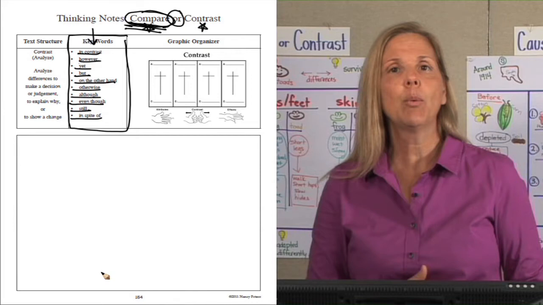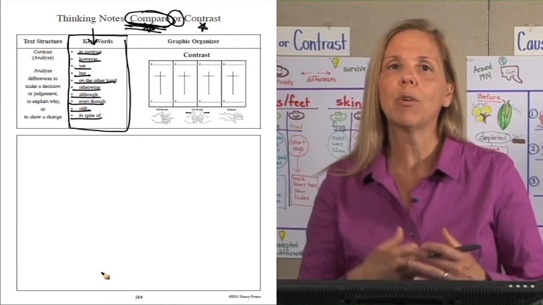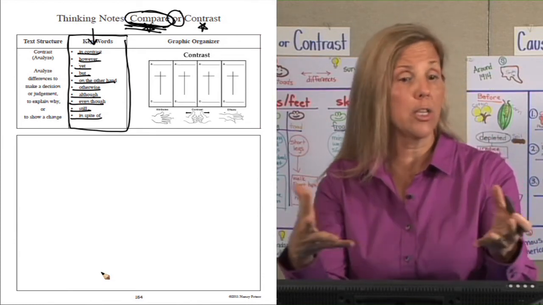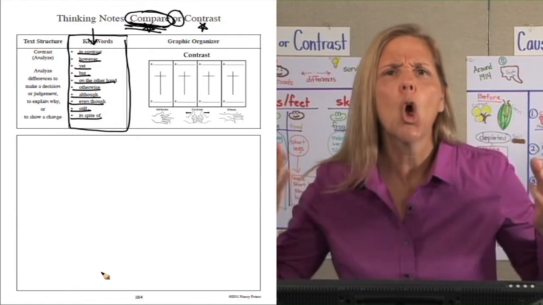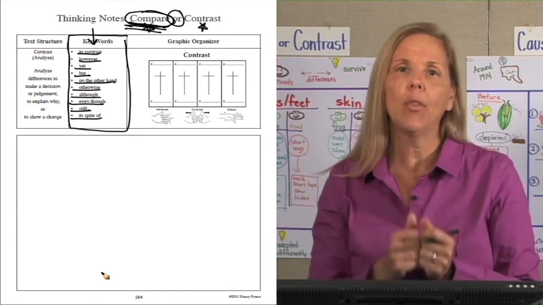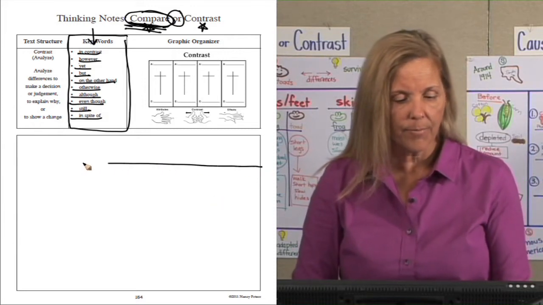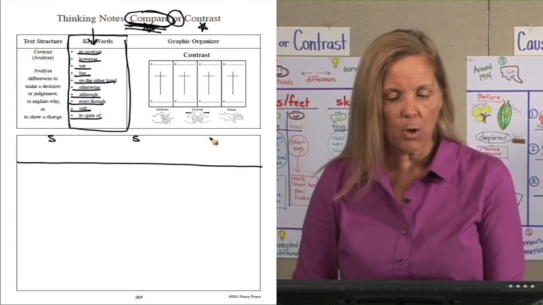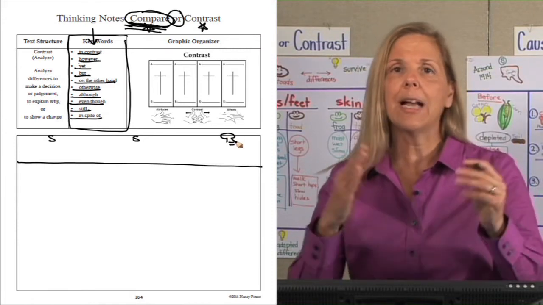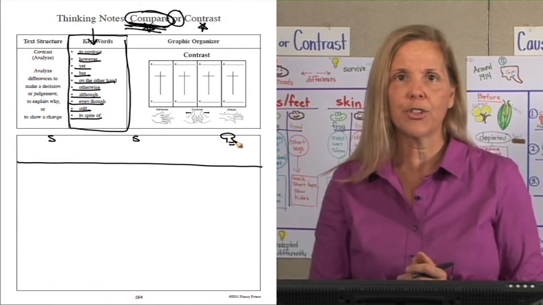Let's go through the steps of how we would do a compare for two characters. Boys and girls, we just finished reading Little Red Riding Hood and Goldilocks. Let's compare these two characters. And at this point, I have the kids go, who cares? Why do we need to compare them? What's the reason to show how they're similar? Oh, let's go to the top of our page. Let's draw our line and put our SS light bulb for our secret formula to make our big idea. And our big idea is to explain why they're similar, the reason why we're going to show their similarities.